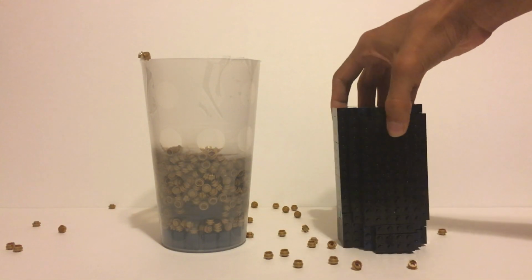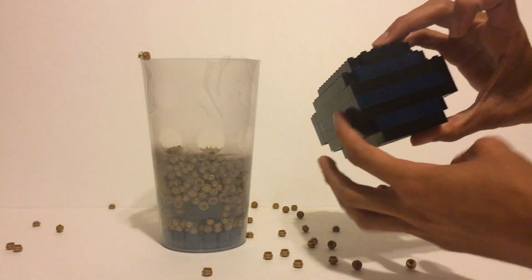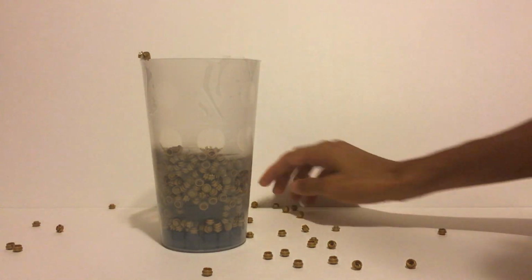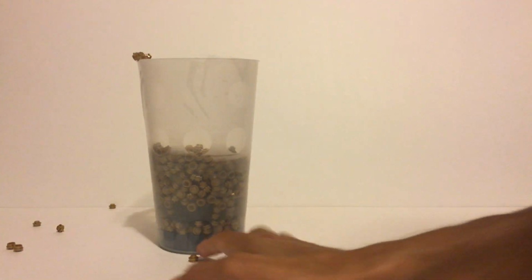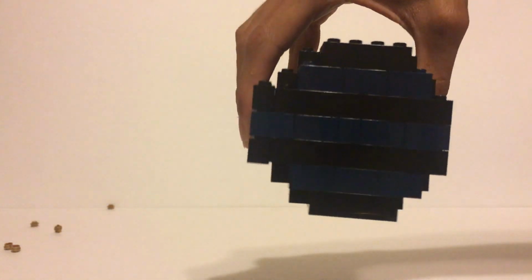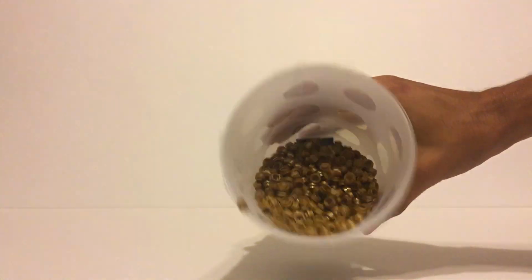So now that the studs have gone everywhere, this is pretty much what I built. It's a giant cylinder. On this side, I didn't put any pieces just so I could fit more studs on the side. I was just trying to get a lot of these pearl gold studs. I really like the way they look, so I'll probably end up using them on a modular. So basically what I did was I just made a little pyramid or cylinder. As you can see, I just tapered the pieces, that way you could fit them into the shape of the cup. And that's pretty much what I did for all the block pieces, like the 1x2s and the 1x4s. And then on the sides, you just fill them in with some studs.